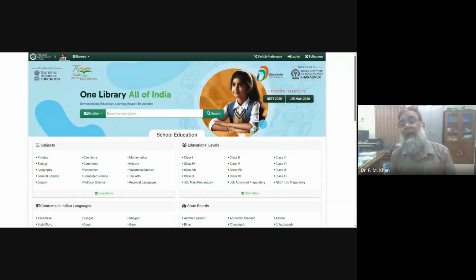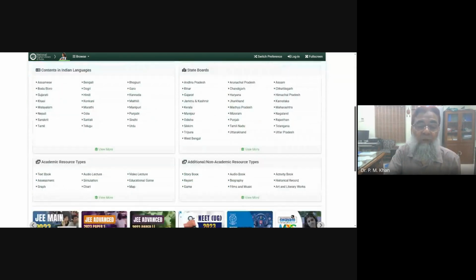We are looking at a national digital resource called One Library, All of India. A movement, a single window paradigm shift, for making a single source knowledge repository, which means through this resource we can explore.